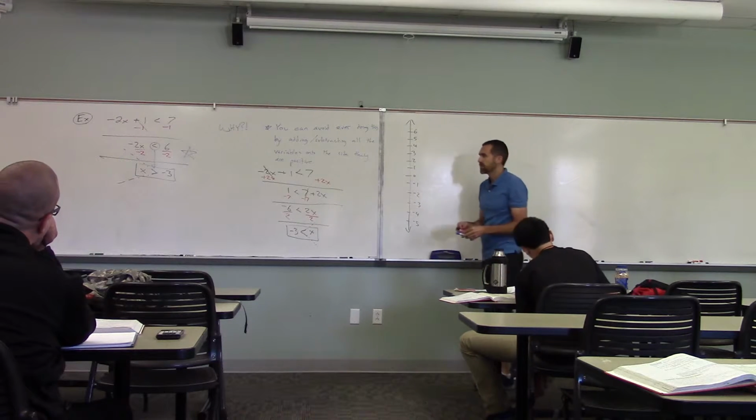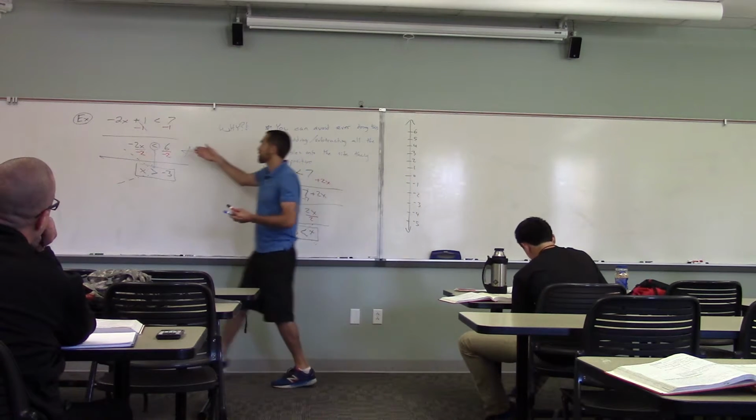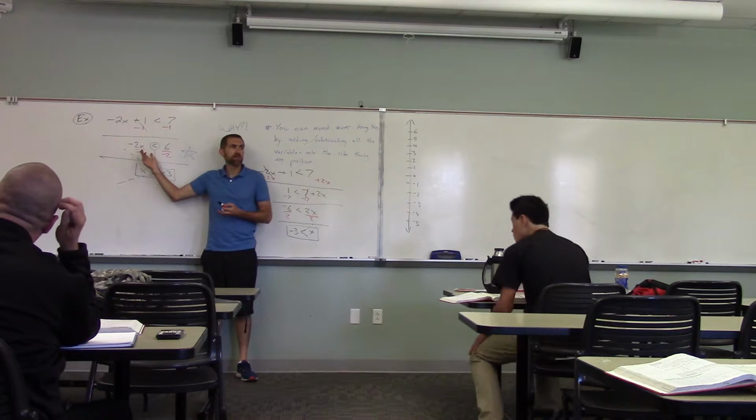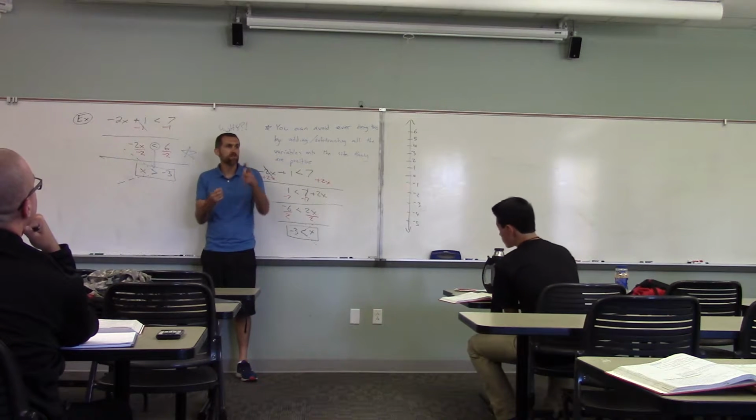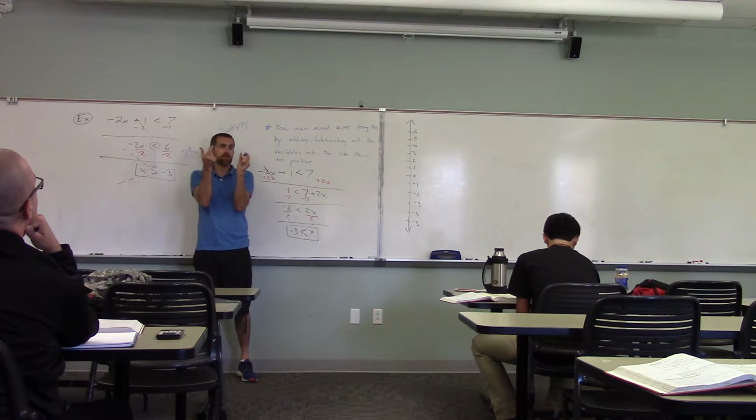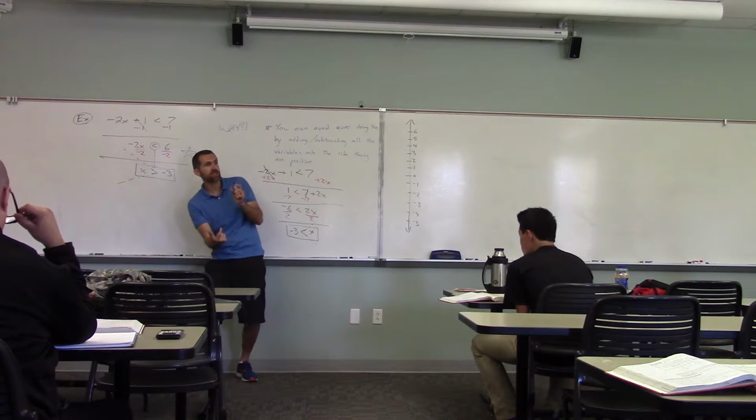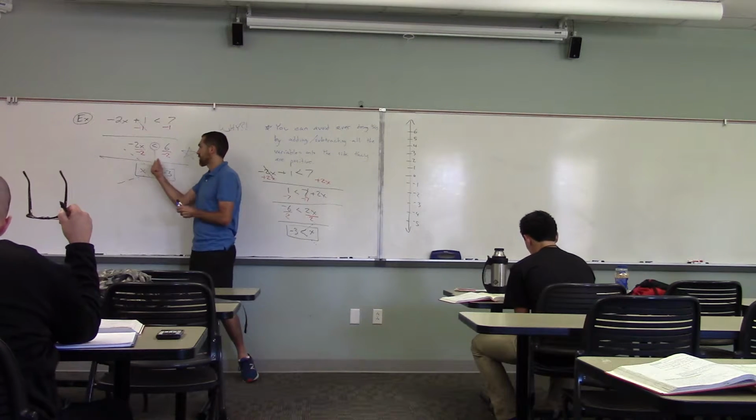Okay, so that's why, if you were curious, it's not an arbitrary thing. When you multiply by a negative or divide by a negative, you're literally saying the opposite of it. So whichever one was bigger, 5 is bigger than 3, now negative 5 is lower than negative 3. So that's why we switch it.